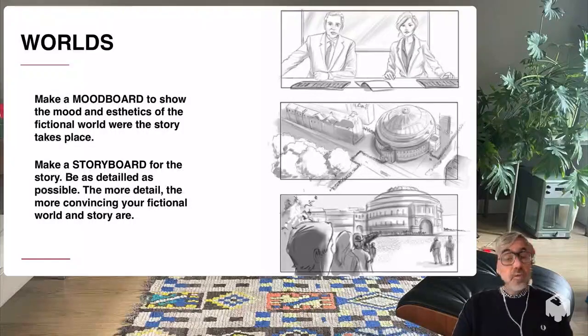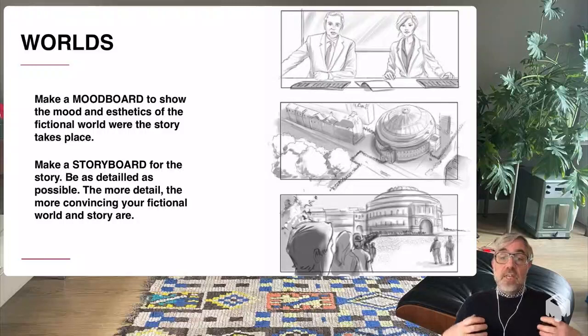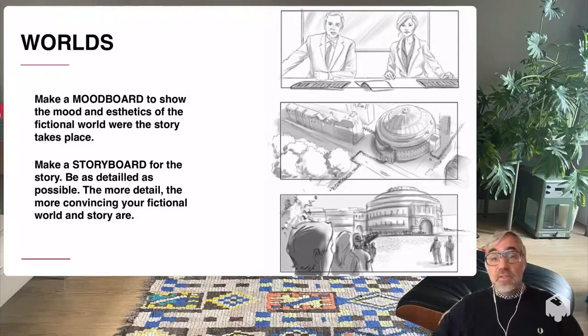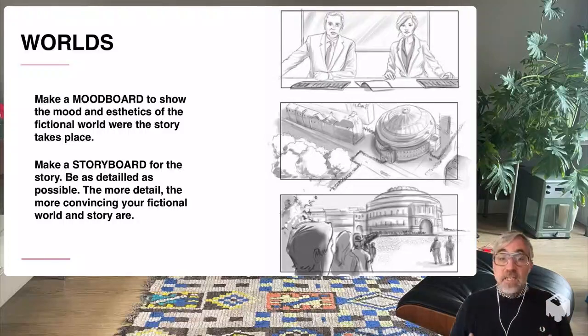And then, of course, we are not going to write everything down, because visualization is a key element in getting a broader insight in that future. So it's not only about the story itself, about the things you've written down, it's also about the mood and the aesthetics. That's why we make a mood board and then a storyboard. Make it really convincing. So that means that the details need to be there. So the more details, the better.